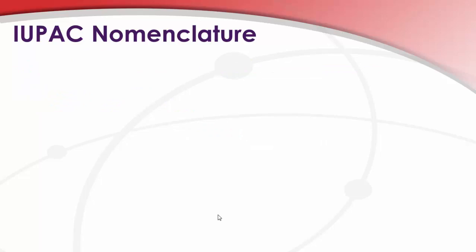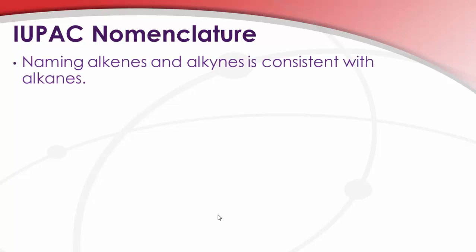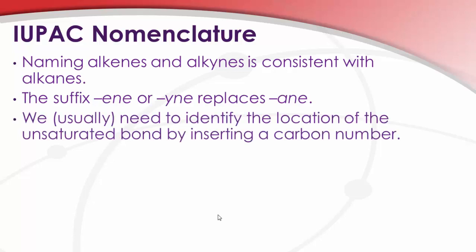Of course, we have to have names to be able to describe these in text form, in word form. Really, the difference is subtle between this and saturated hydrocarbons. Alkenes and Alkynes are named in the same way. We just add the suffix -ene or -yne instead of -ane. So, we can identify the fact that there's an unsaturated bond with the suffix, -ene denoting a double bond, -yne showing a triple bond.